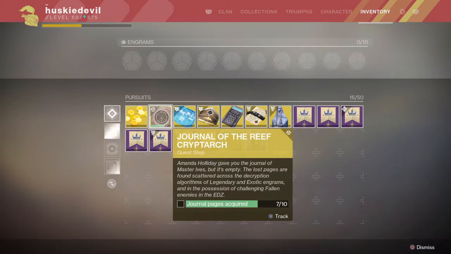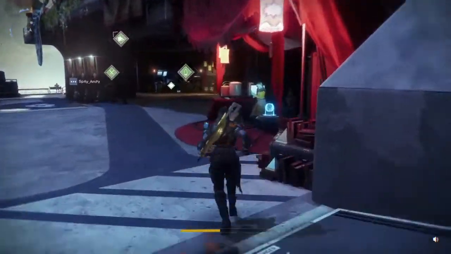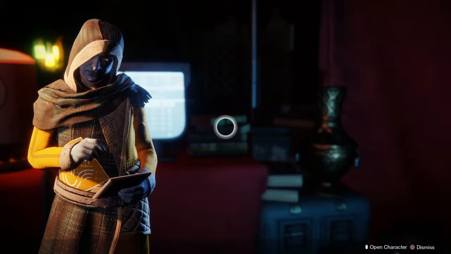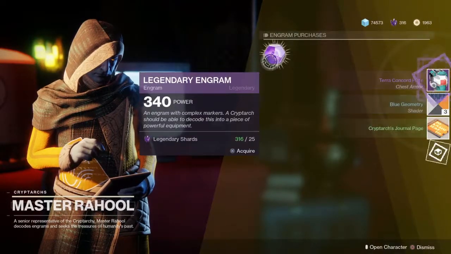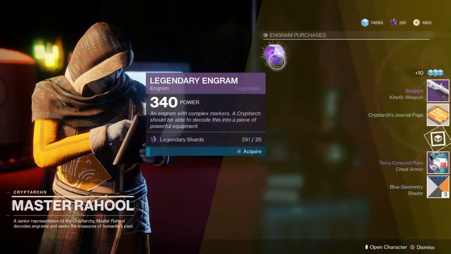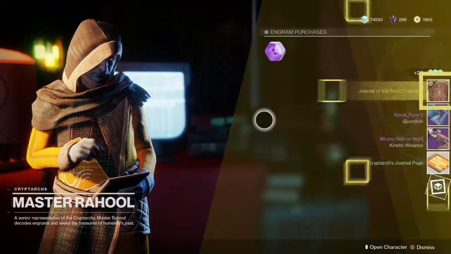A lot of people either just farm for these, or the fastest way to do this part is go to Master Rahool, and if you have the legendary shards to use, just buy them from him. Watch. If you go in 20, it costs 25 legendary shards to decrypt. I need 3 more, so 1, 2, and 3. And there you go. It updates the quest.